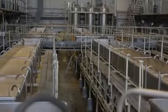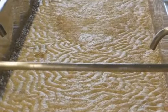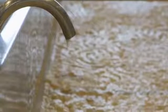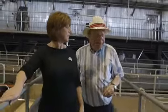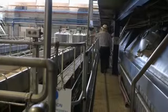To make beer, you need 4 ingredients: water, barley, hops, and most importantly, yeast. It's the yeast that produces fermentation and so the alcohol. These are the troughs with all the yeast, and that's what makes the beer alcoholic, isn't it? Yes, it is. And this yeast keeps growing, and we're using the same strain of yeast for over 100 years. Because it doesn't die? No, it doesn't die. It propagates. So theoretically, the beer will taste the same? Yes, it will. Master brewer Adrian Oliver and his team make sure there's still plenty of variation in their beers.